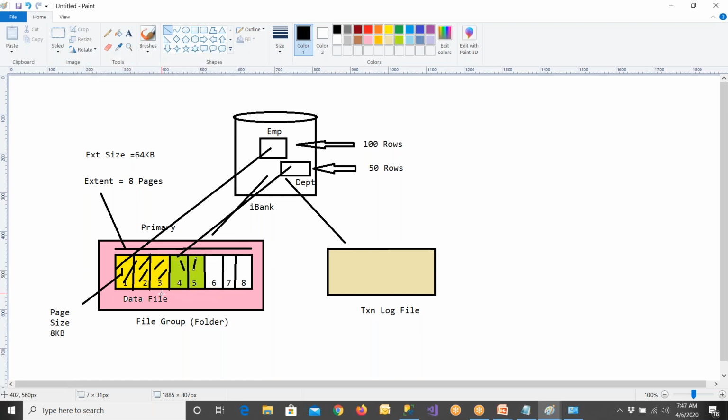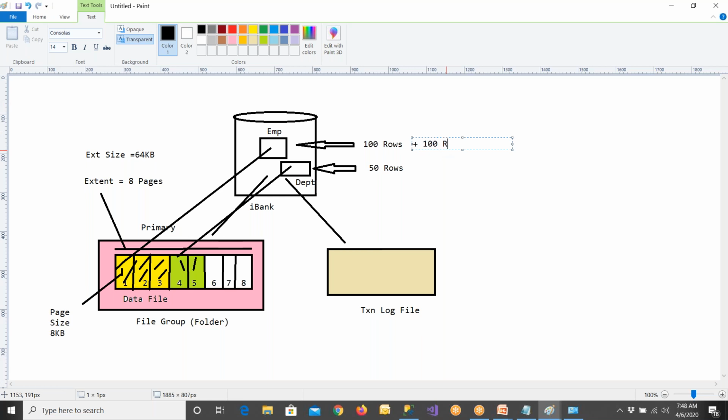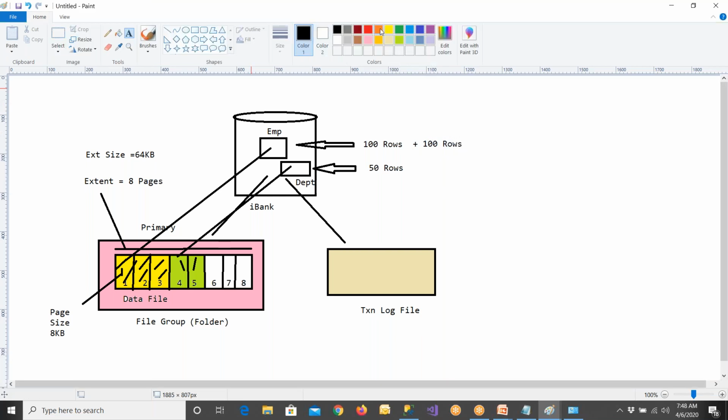So the first 3 pages may be with employee data. The next one is department. Again, in this, you may be storing one more 100 rows. What will happen? You know that again the data is going to come here. So this page and this page and this page, the complete extent is now full, and it will go to one more extent, meaning 8 pages. So it is filling up page by page. One extent is full, and because pages are already available, automatically one more extent will get created. So every time you will get 8 pages, and it's going to be filled page by page.